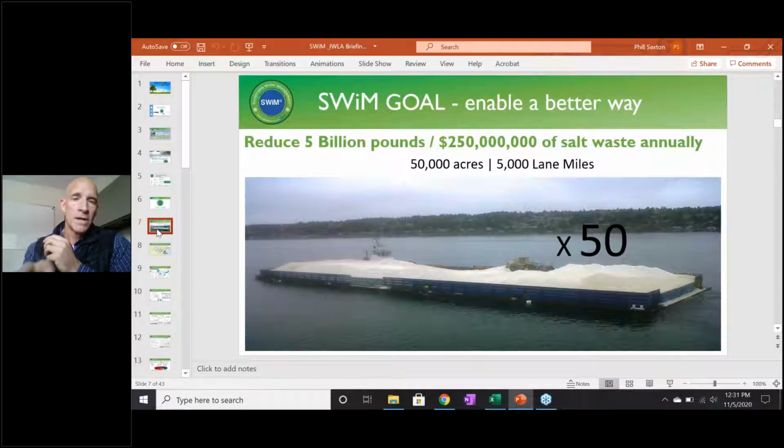And what that equates to is we would be preventing 50 of these barges from ever entering the watershed of, call it, wherever it is. What may be interesting to know is these barges, particularly on the East Coast, I'm speaking with you from Rochester, New York today. I live just west of Albany, New York, but we work on this problem all over the country, and particularly if you're on the East Coast, a lot of the salt that you see being applied doesn't even come from the United States. So there are a lot of salt mines, particularly here in upstate New York.